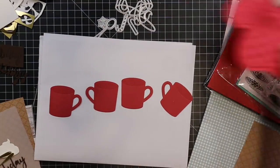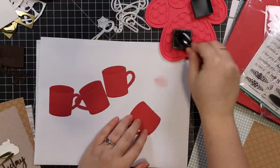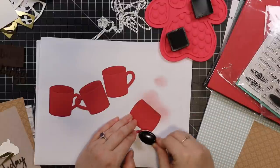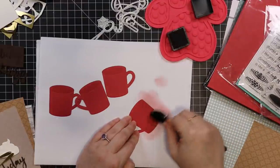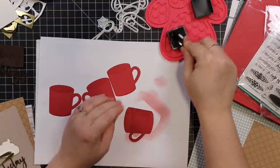Honeycut dies. Super cute set. I had to pull it out. It's adorable. Had to make Christmas cards with it. So I started off by die cutting pretty much everything off camera because you guys just don't need to see me go through that process. And then, as is tradition, I did multiples of everything.